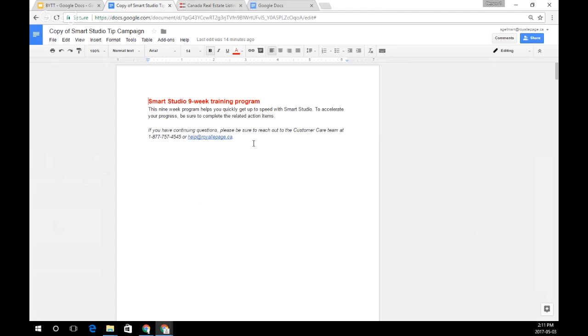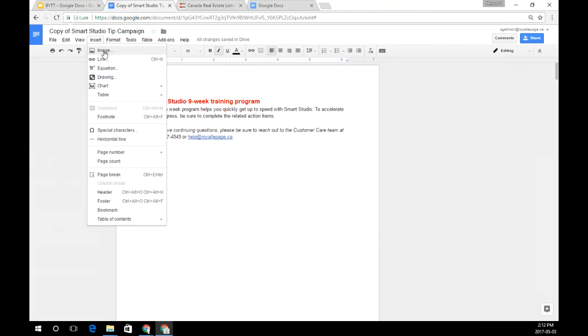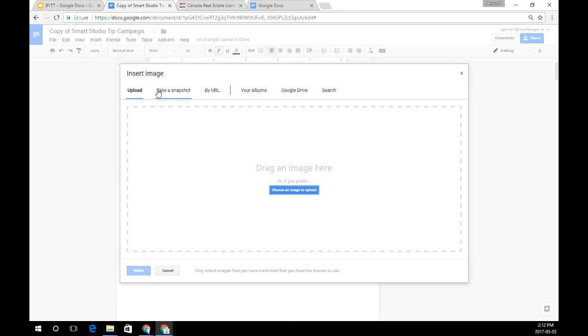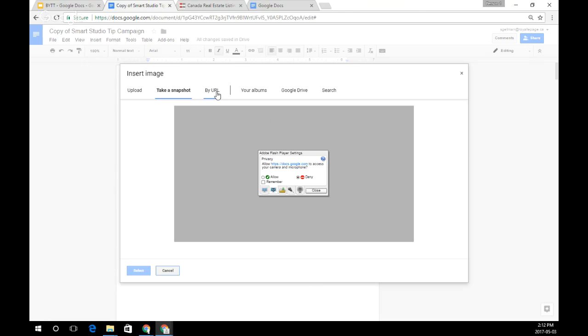Okay. So what are some important things to do with Docs? Well, the first thing is I want to talk about this really fabulous insert section here. Let me show you some cool stuff that I can do with insert, with image. Now, this isn't the same as just image in Word. It's much more robust. So I'm going to click insert and image. First of all, I can upload something from my computer if I like. I can take a snapshot. I can do a selfie of myself right now if I want.